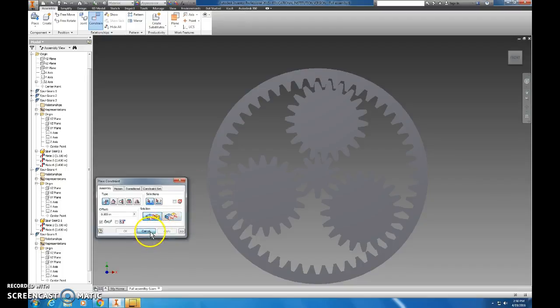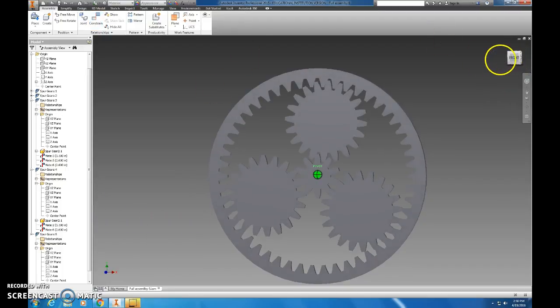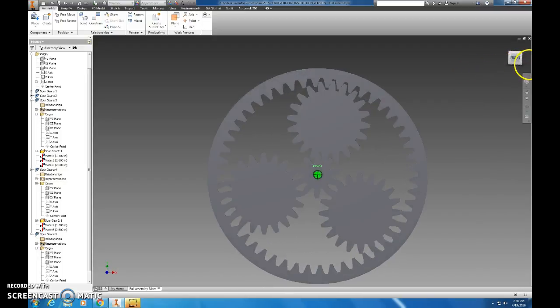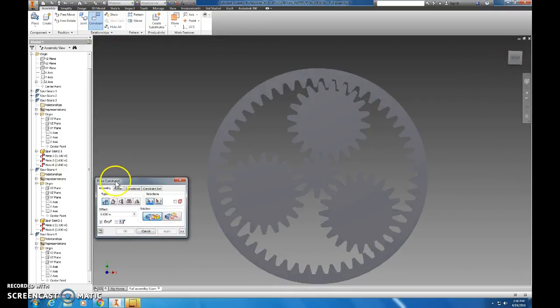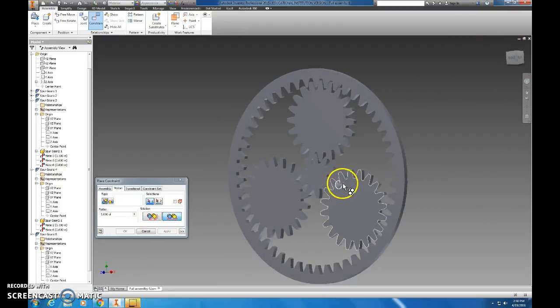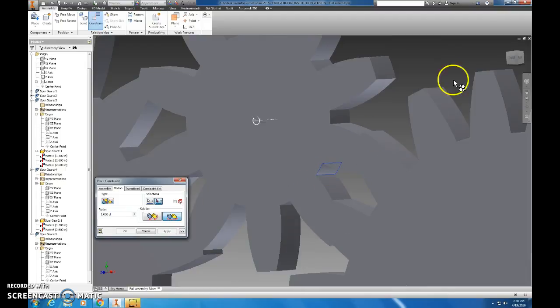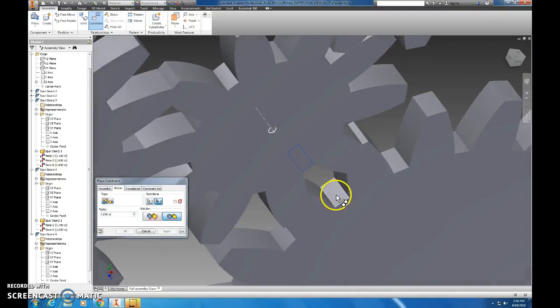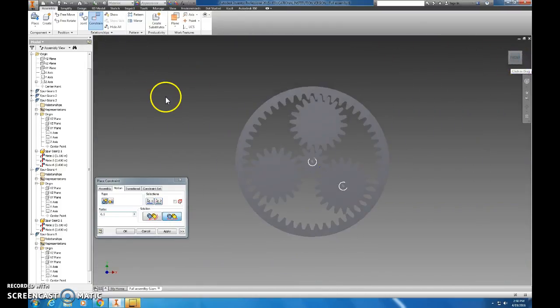Now you have that. You need to go to your motion constraints. The way you motion constrain these is you go to constrain, then go to the tab that says motion. You want to make sure that all the constraints look like this. You want to make sure that your ratios are correct. So you want to select this face, go here, select this face. Make sure it's a 0.5 because since this is 1 inch and this is 2 inches, it'll be a 1:2 ratio, pretty much. And you have to do that for all these.